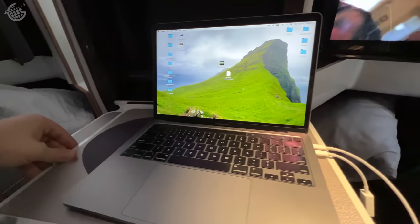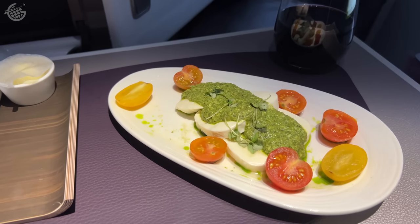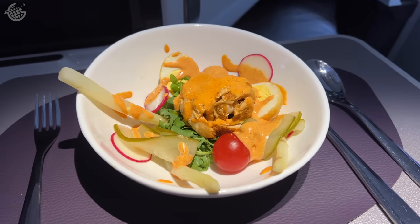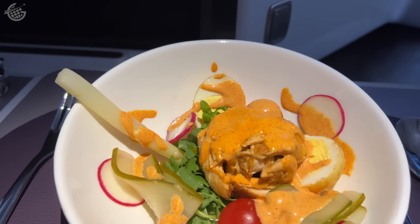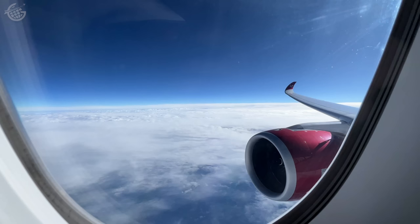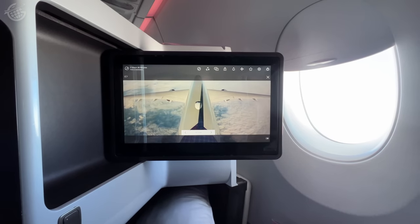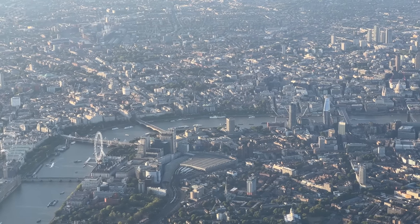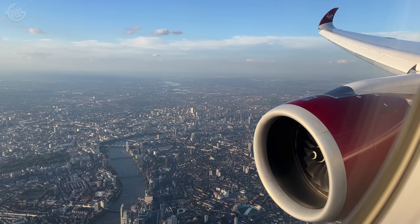About 90 minutes before we touched down, we received a pre-landing meal. I started with tomatoes, mozzarella, and pesto — as fresh as if from a chef's kitchen. Then the salmon Louis salad, which was really good with a bit of spice. I finished with cheesecake. This was one of the most interesting meals I can remember having on a plane — really delicious. Maybe the best part of the in-flight entertainment was the tail-mounted camera. The bar has been set pretty high — this was a really great flight. Now it's time to put British Airways to the test.